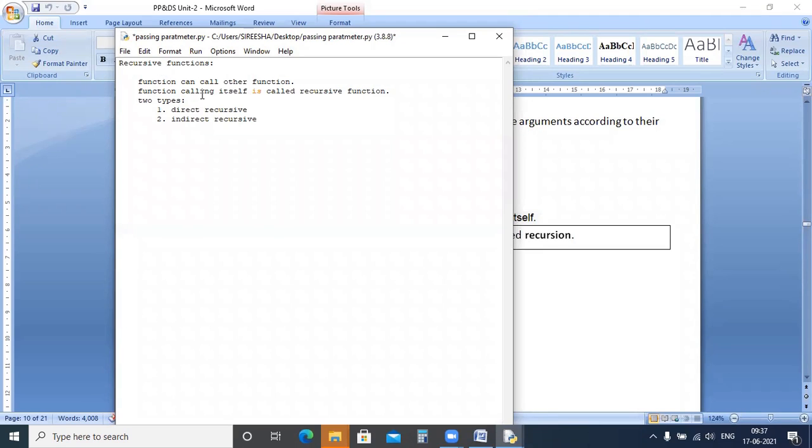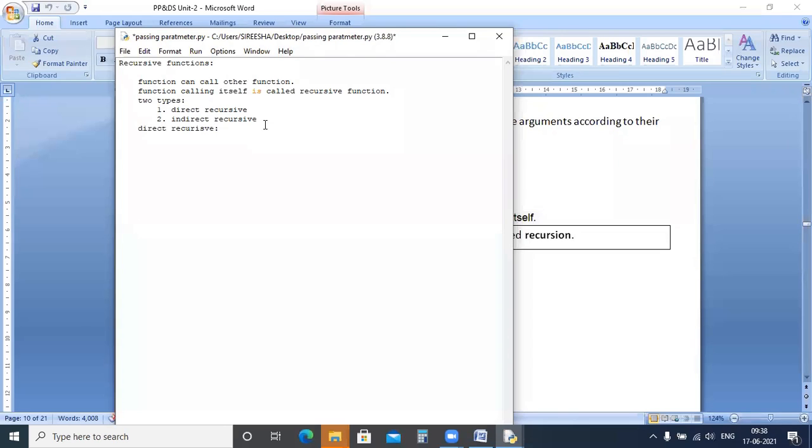A function which is calling itself is called a recursive function. What are the two types we have? Direct recursive and indirect recursive. So what is direct recursive?